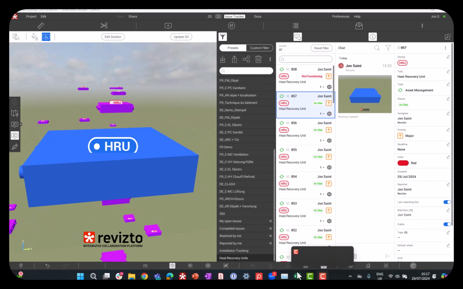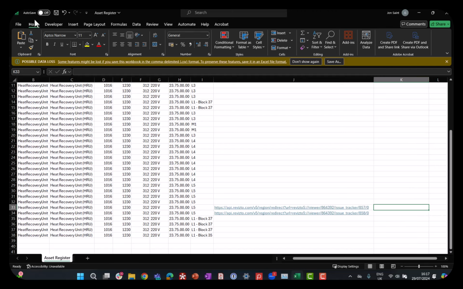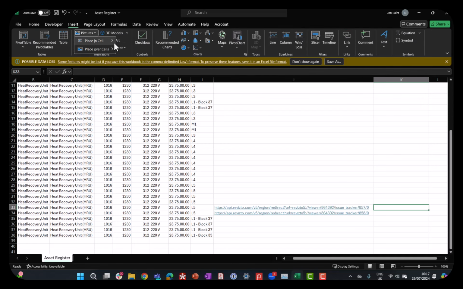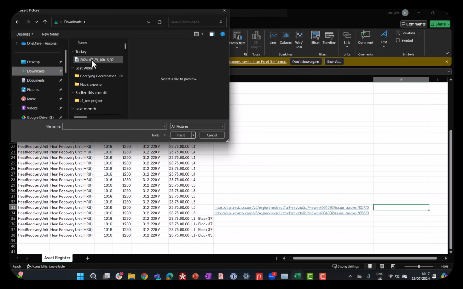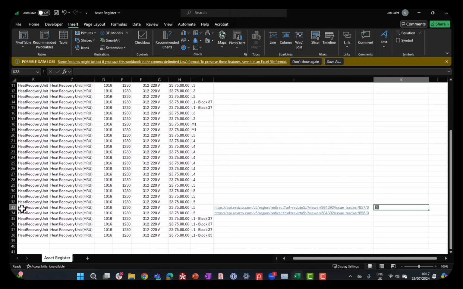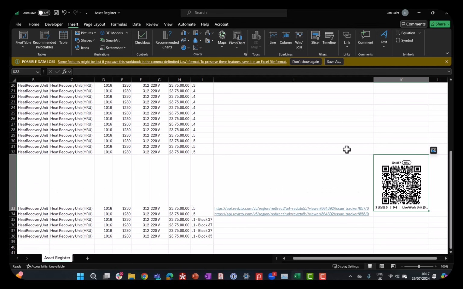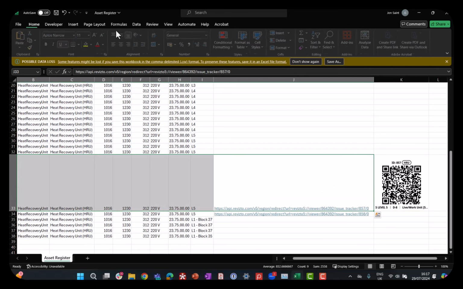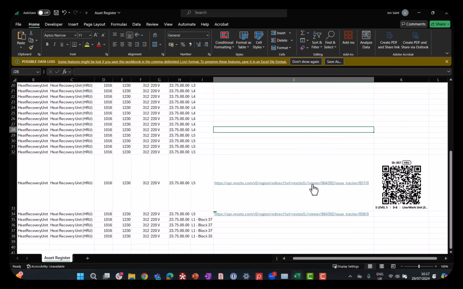And now if we go back into my Excel and we go to that top item, which we know this QR code is for, I can then come in here, insert, we're going to go insert picture into cell, this device. We're going to go to our downloads and select the QR code. And if I pull this down now, that QR code is going to be available to anyone on the project. We can make this a bit smarter. Go up here, set this up, and then we've got the link and then the QR code.